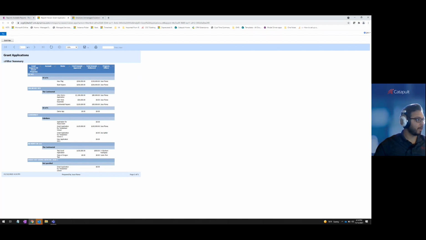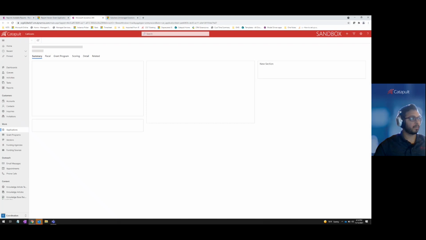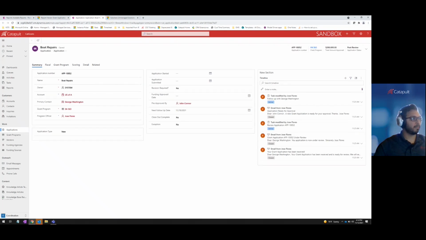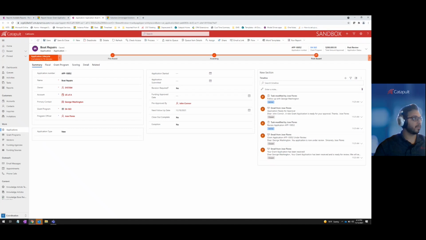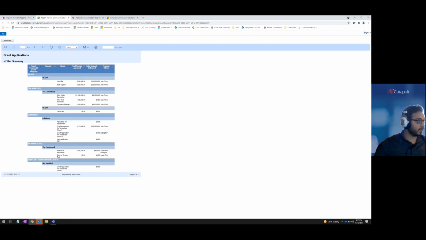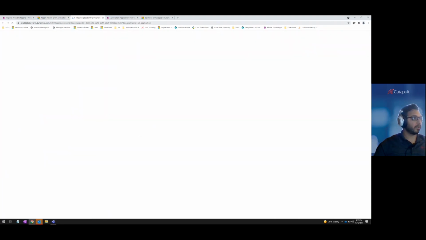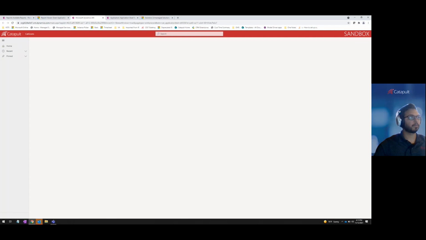So you can see it's grouped by the grant, and the account is shown with each of the applications per account. Oh, you also have the ability to click into these, and it will take you right to the application. So this is a different application that I started the other day, but you can do the application we were looking at earlier as well.